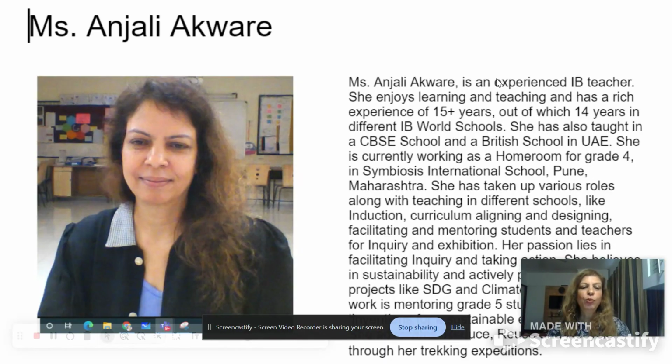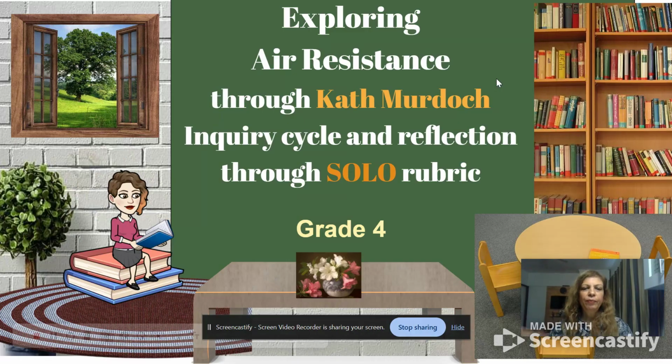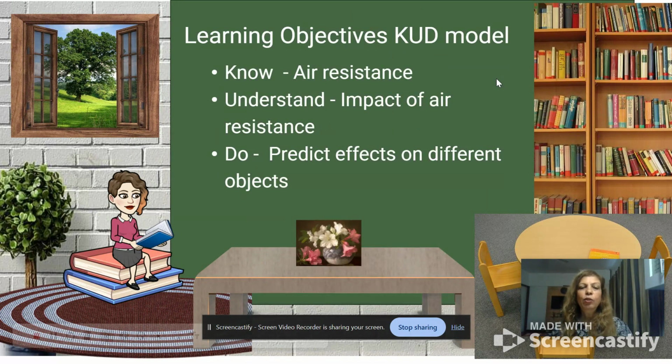So let's explore this inquiry based learning. Today we are going to explore air resistance through Kath Murdoch's inquiry cycle and the reflection through the SOLO rubric. This is a grade 4 lesson plan. The learning objectives through the KUD model: the learners will know what air resistance is, they will understand the impact of air resistance, and they will be able to predict the effect on different objects.